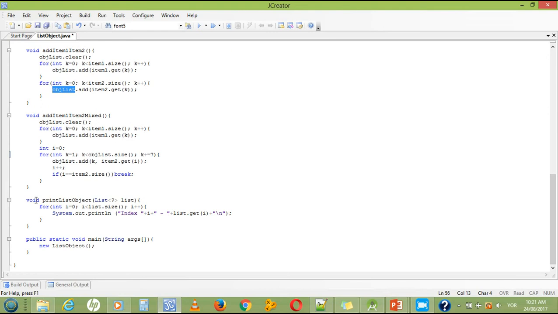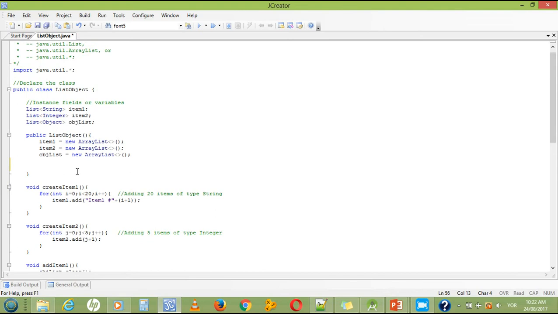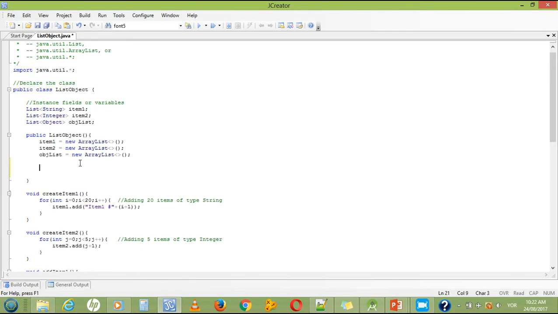This method is my custom printout method that accepts the list object, iterates through the list, and prints out what is inside the list. And this is my main method. Now let me start by calling my first method, createItem1, in my constructor.